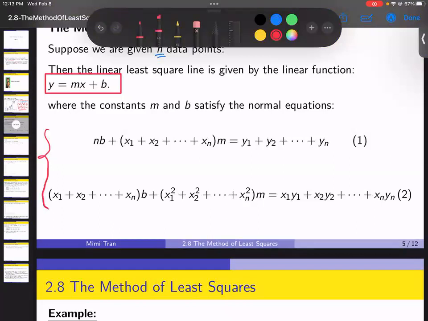Remember, your variables right now are B and M, which you're looking for. Why M plus B? You know N, right? N is given. N's always given. If N's given, then they are data points, right? Then X1 given, X2 given, Y1 given, Y2 given. So all of these are given. You plug it in, you have a system of two linear equations. You guys know how to solve for that, either by substitution or elimination.